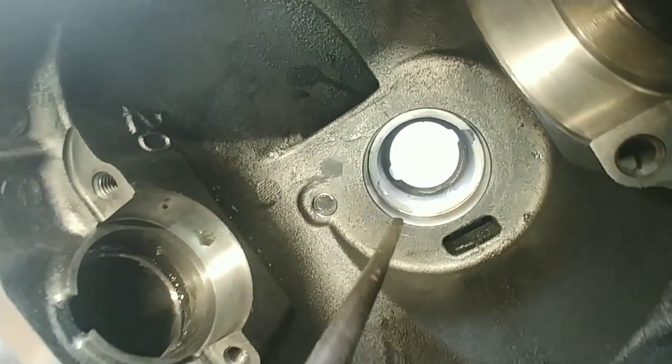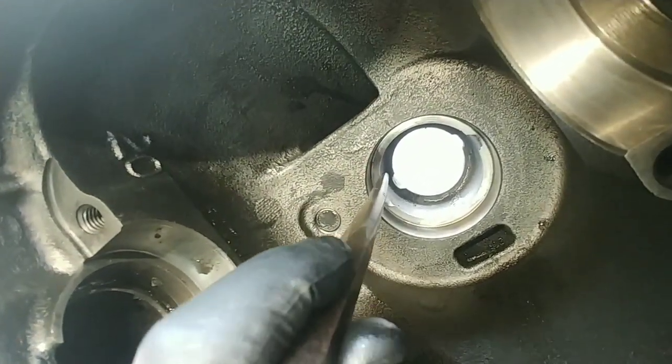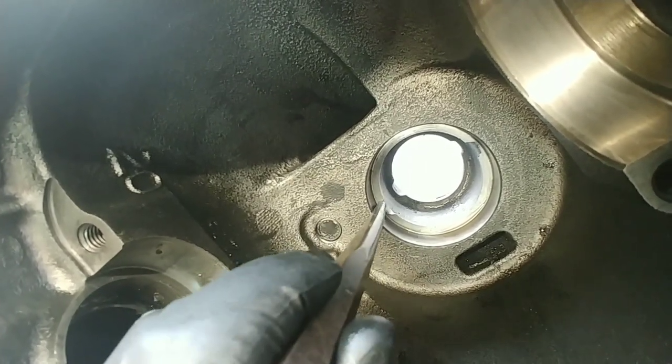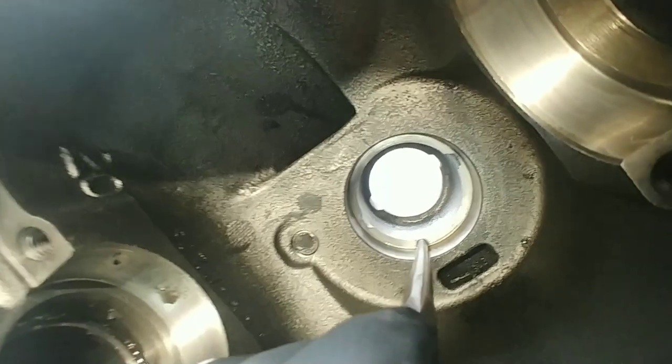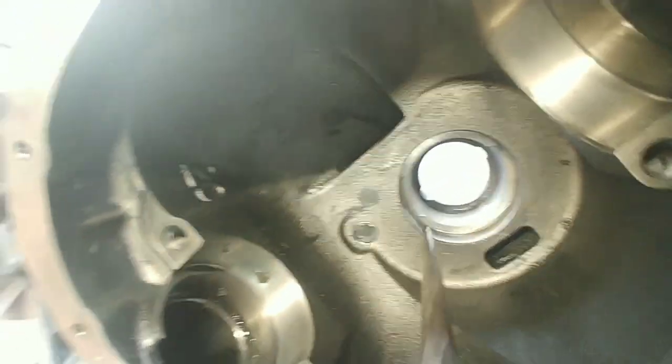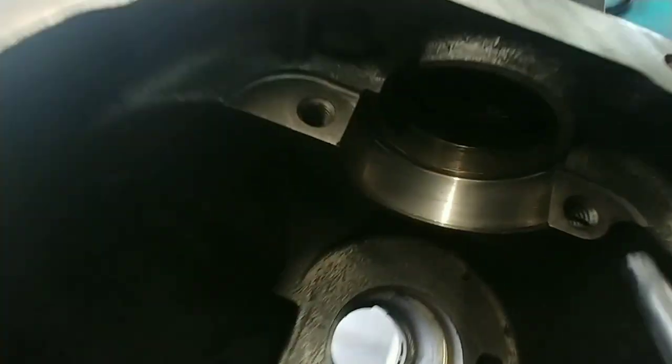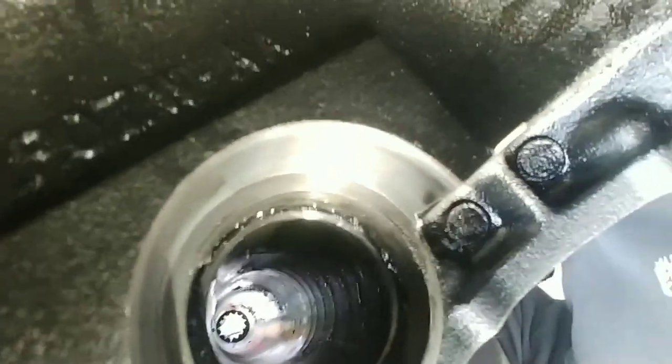So that's what we'll do. We'll just go in here, tap it down. You'll see it, you'll get it flat there. And then that should be good to go. Let me clean this out. We got to clean our axle tubes out there. Make sure you get all the dirt and debris out of them, because all that stuff will do is travel right back in your rear end. You don't want that.